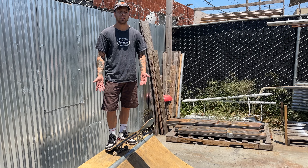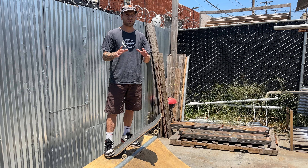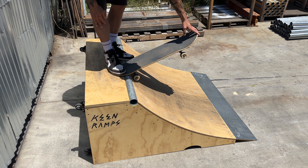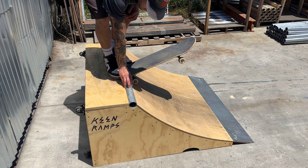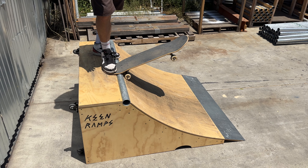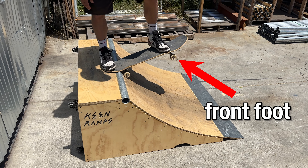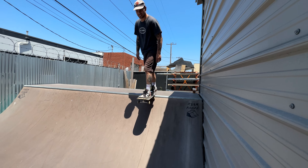There's not too much transition on this ramp here. Most local skate parks nowadays have smaller obstacles that gradually get more gnarly in size. First, you're going to want to put your tail on the coping — the coping is where the transition and the deck meet, and you have your grind material on the corner. Put your tail on the coping like this and step on with your back foot, ball of your foot in the center of the tail. Your front foot over the top two bolts gives you a wide enough stance to drop in for the first time.